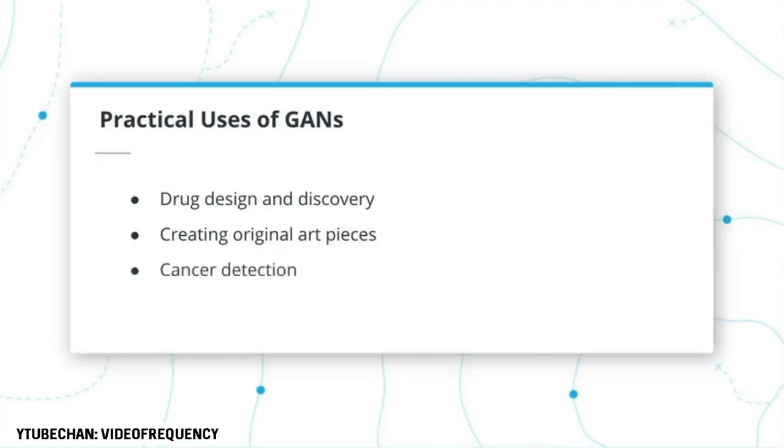Cancer detection often needs a huge dataset that is not typically available. Generative models such as GANs can be used to generate synthetic images of cancer and non-cancer cells to augment the training dataset and produce more accurate detection.